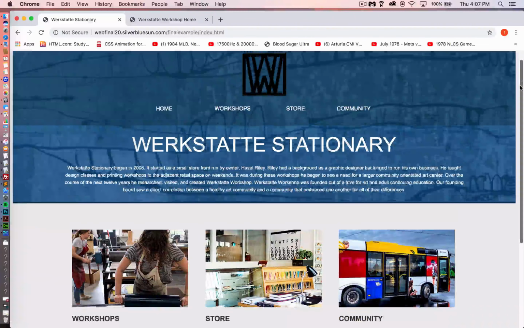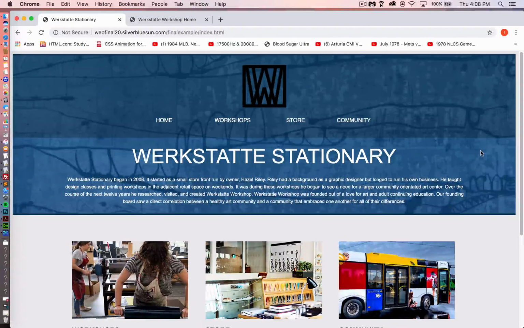So let's look at some things. We have a big image at the top. We have a hero image that goes all the way across our whole viewport. That is a background image, and it's made in grayscale. We're using a blue gradient tint to add the color here. So when you make this image, you'll need to make it black and white or grayscale. It's 1600 pixels wide and 600 pixels tall.